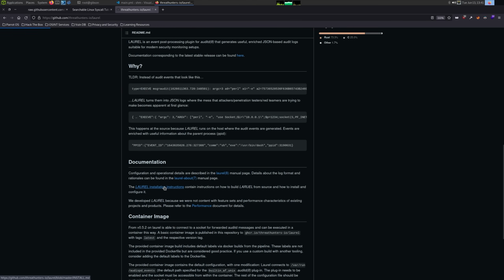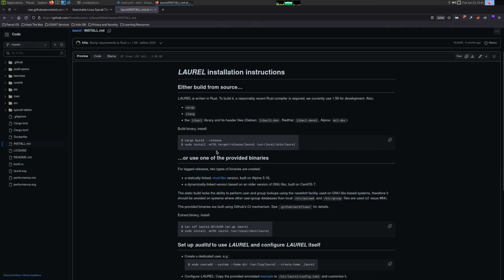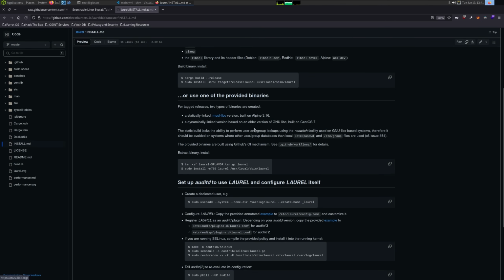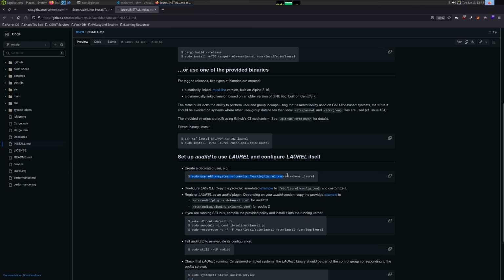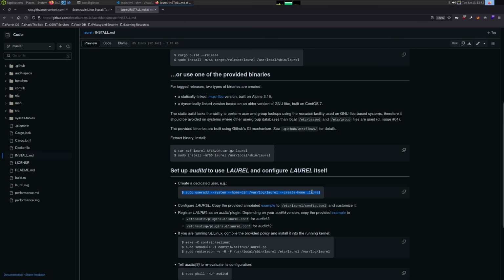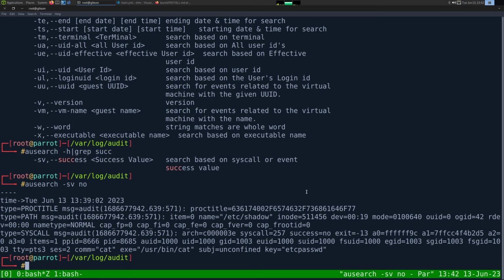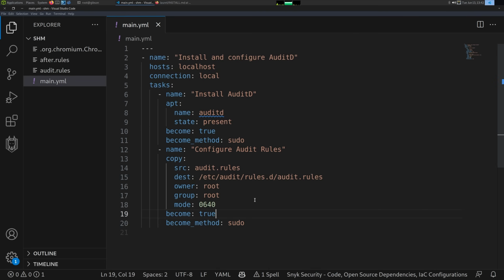If we go to the Laurel install instructions, we can download the latest build and then do various things. But first, it wants us to add a user called _laurel. So let's add that. We installed auditd, configured the rules. We're going to do - name: create Laurel user.